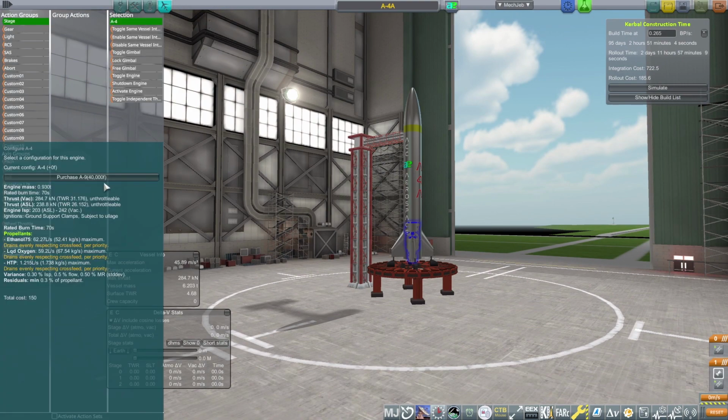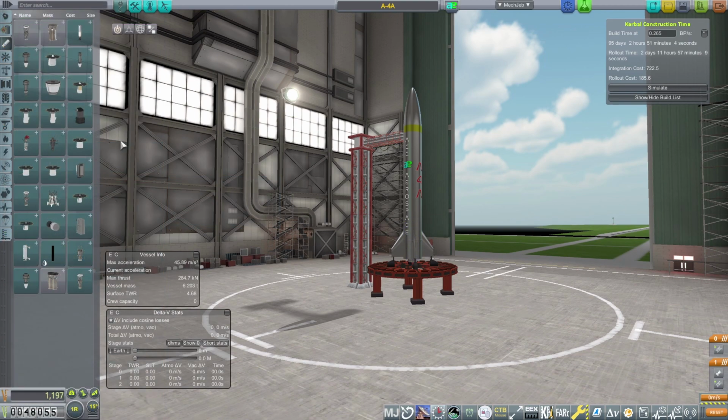Also, while we're here, let's see if we can upgrade. Oh, 40 million. Oh dear, oh dear. Is it worth it? Rated burn time 115 seconds compared to 70 seconds. And that has a thrust of 284.7. Oh, not much of a gain here. I don't think that the A9 is worth 40 million here. No, I think for now, for the contracts we've got, that will do just fine.